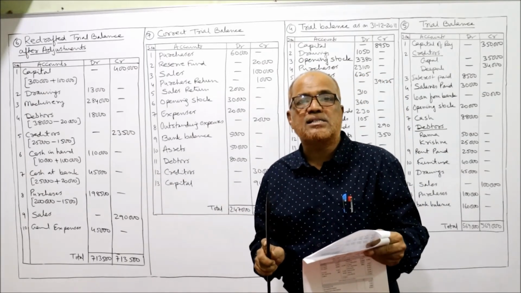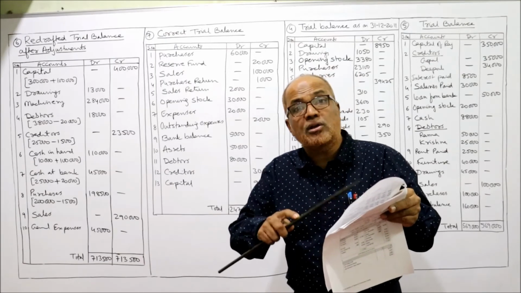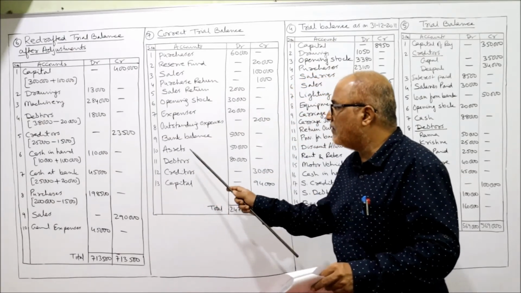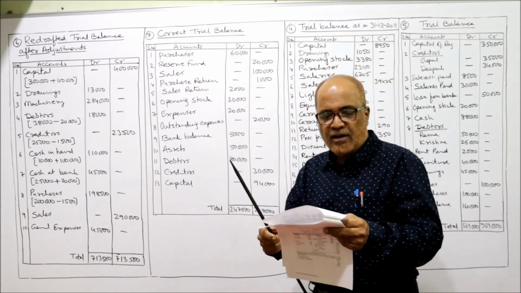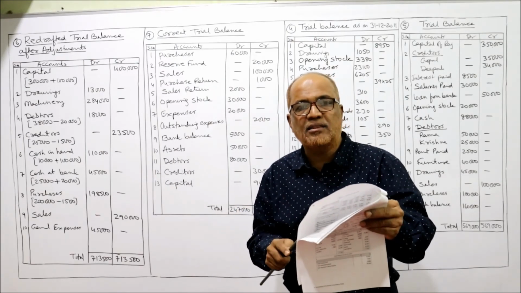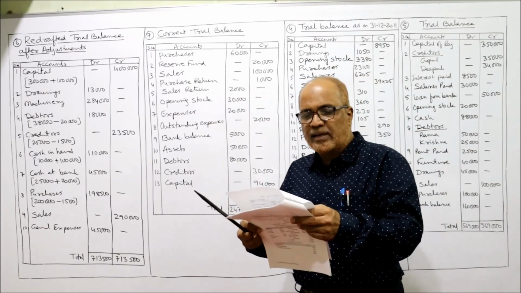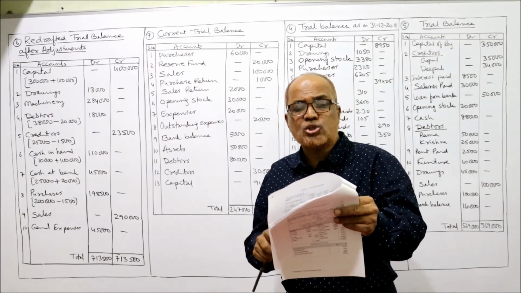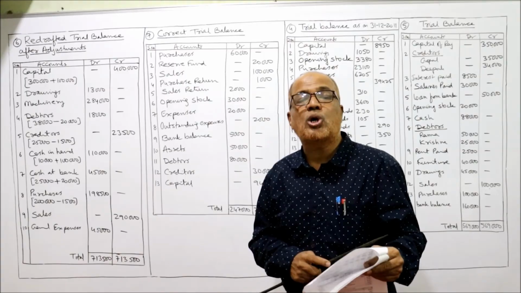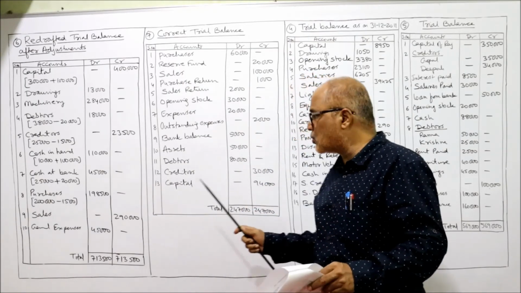Debtors. Debtor is an asset. It will show debit balance. But by mistake 80,000 is taken in the credit column. So debtors should be taken in the debit column. So I will take debtors debit column 80,000. Creditor is a liability. It will show credit balance. Correctly it has taken 30,000 in the credit column only. I will also take creditors 30,000 in the credit column. Last one, capital. Capital it is showing debit column 94,000. It's a mistake. Capital account will show credit balance. So I will shift that 94,000 to the credit column.